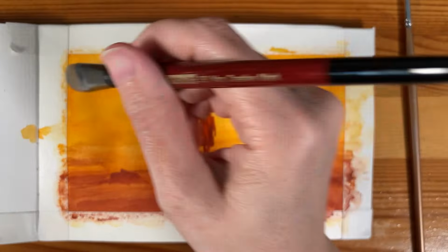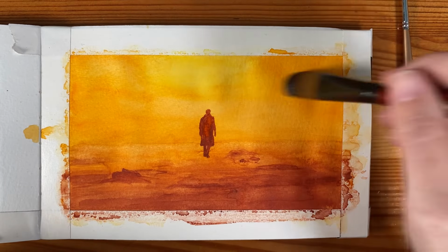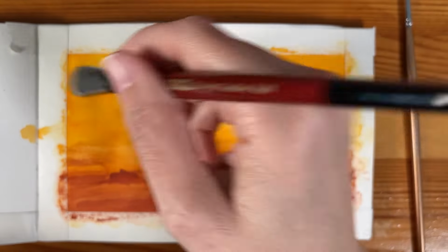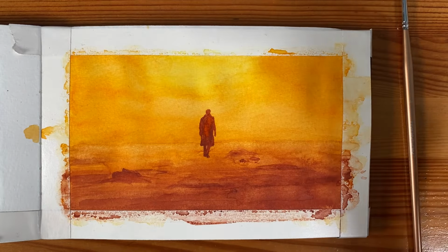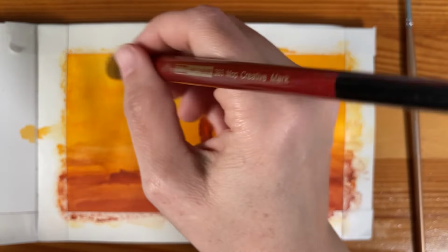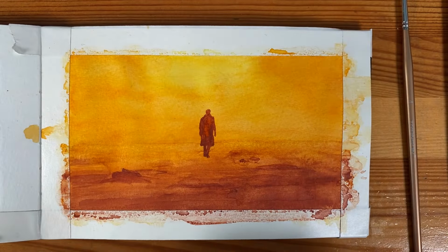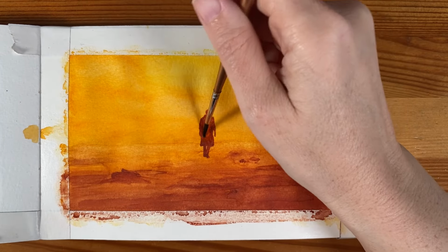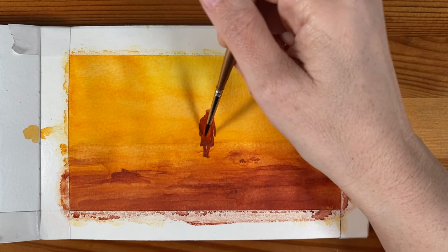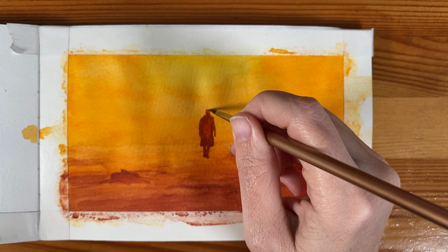Alright, back to it. I want to even out the sky, and it's a very flat scene, it's very foggy, so there's not a lot of changes in the color. There's no lines, so I just want to get rid of some of those lines that I have here. I'm also going to go over the figure one more time because it's not flat as well. It has a lighter middle for some reason, so I'm just going to fix that, even it all out.